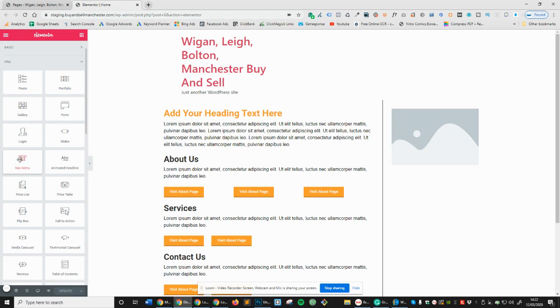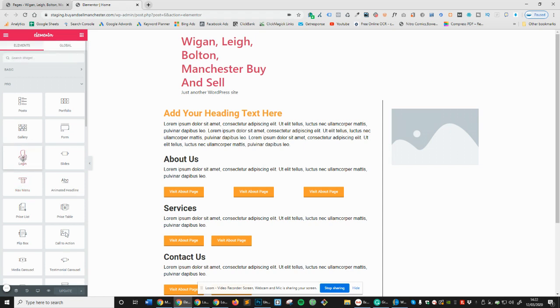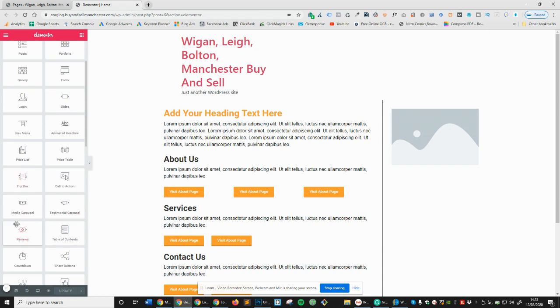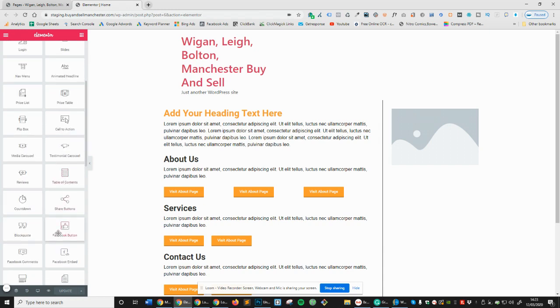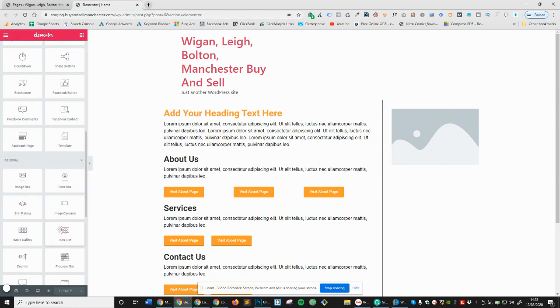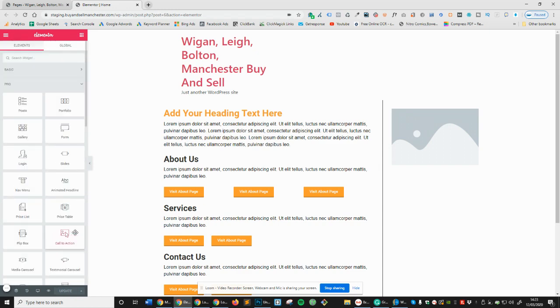In fact, you don't even need to use most of them. Even though I have the Pro version, I only use core things. I use templates, and I use text, headings, buttons, icon lists. Sometimes I use testimonials, I use table of contents for blogs, but I don't really use that much more. And of course I use the forms.